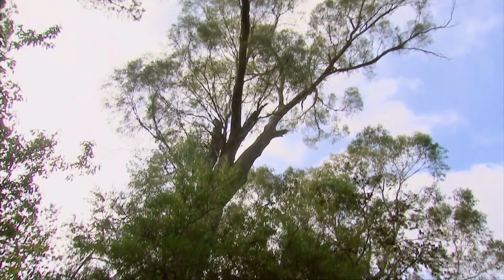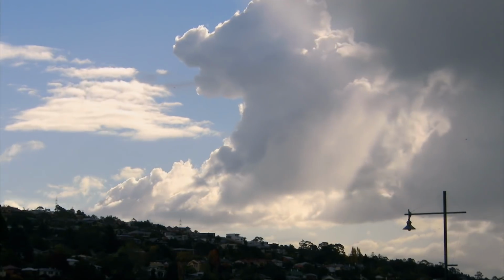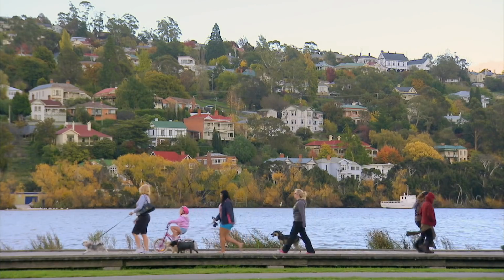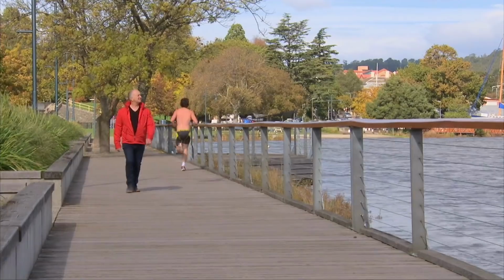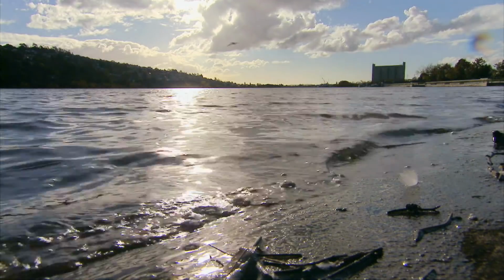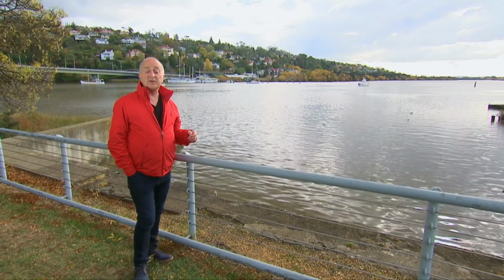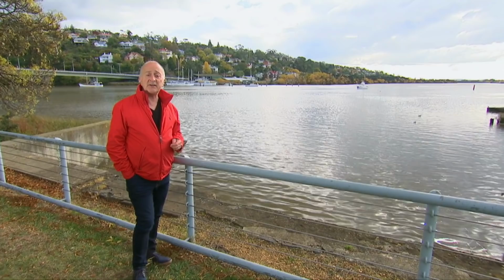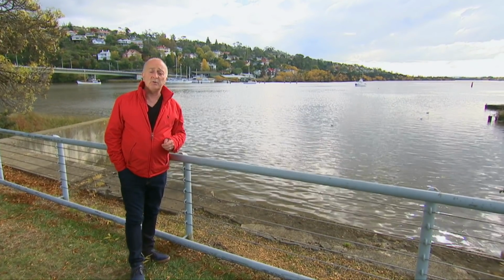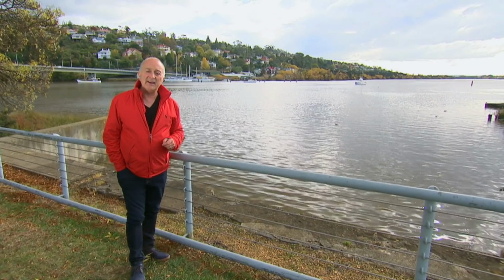Well, may you laugh. But growing up in London's East End, we didn't take eating grub so literally. Strolling by grand rivers. Now, that's much more my style. This was why Launceston was built here. The River Tamar, which, along with its two tributaries, the North and South Esk, provided all the drinking water you could want, plus a sea highway out to the rest of Australia.